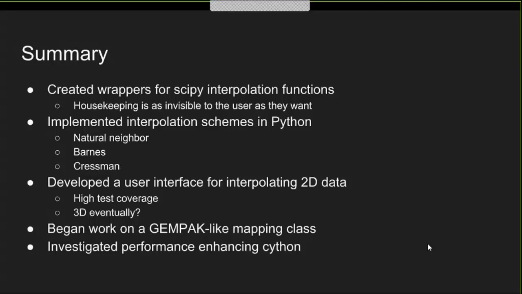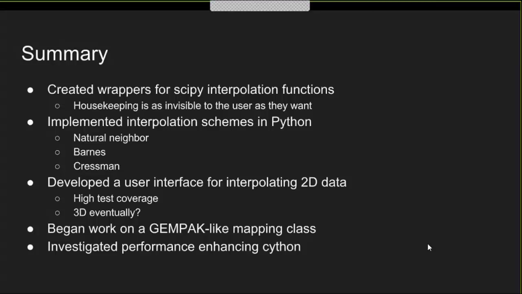Then the interface, and what's really nice is the very high 98% test coverage. So in the future, if we change anything and it still works, we're going to be very confident that the function is working correctly. Kind of a proof of concept of this Genpack-like stuff moving forward. Maybe that's the direction that this sort of thing will take, maybe not.